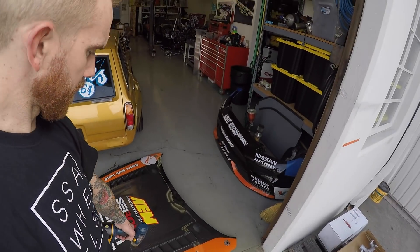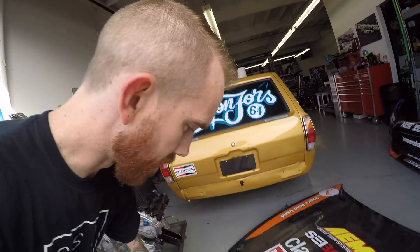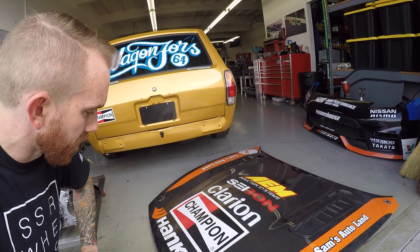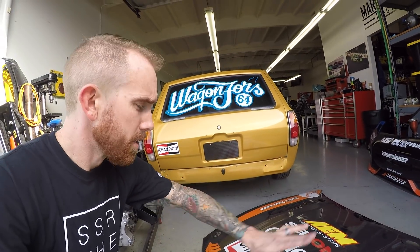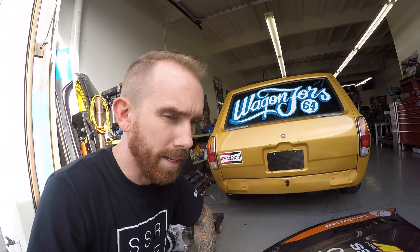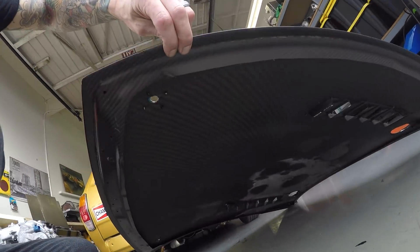All my day's work. The last thing we're going to do is prep this hood. This is my 2017 hood so that it can get repaired — some of the scrapes from the Irwindale hit. The guys at Sam's will be able to take this, sand it down, buff it up, clean it up, patch this little crack here. And then give it a fresh clear coat on this Savon dry carbon fiber hood.